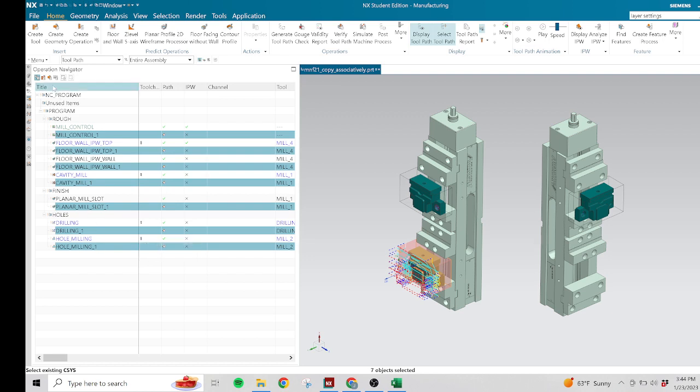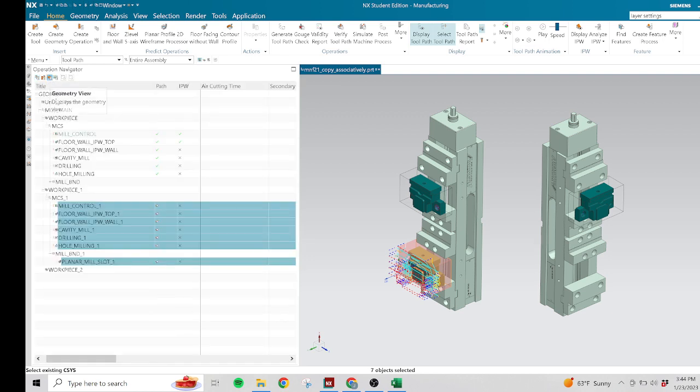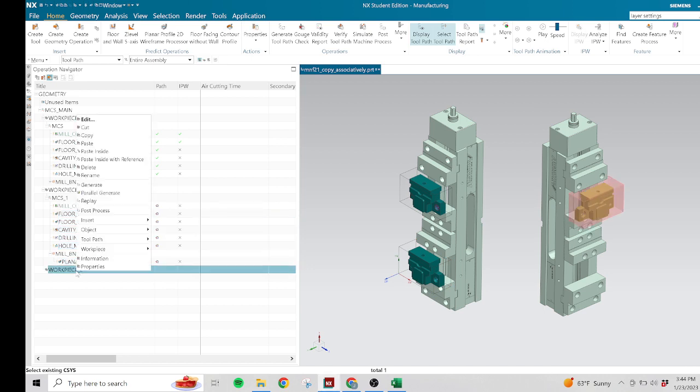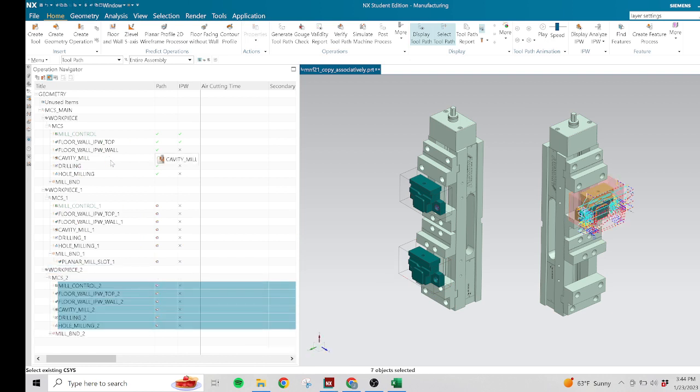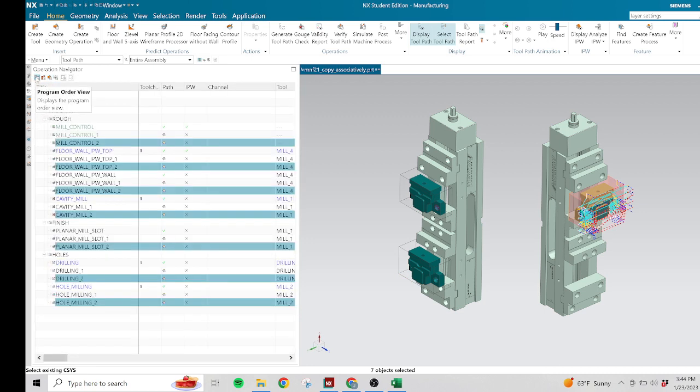So we go back to geometry view, and then we say paste inside with reference. And now we go back to the program view, program order view, and all right, we have the same, because G55 corresponds to mill control 1 and mill control 2 corresponds to G56, right?